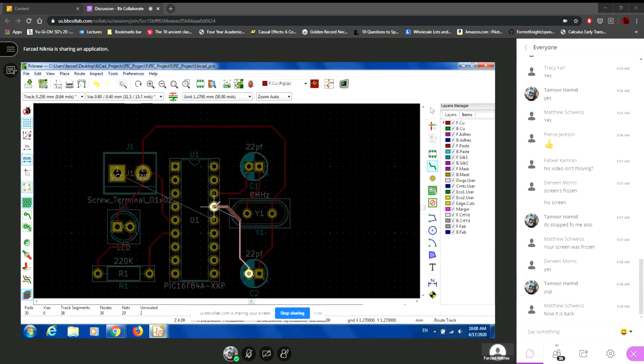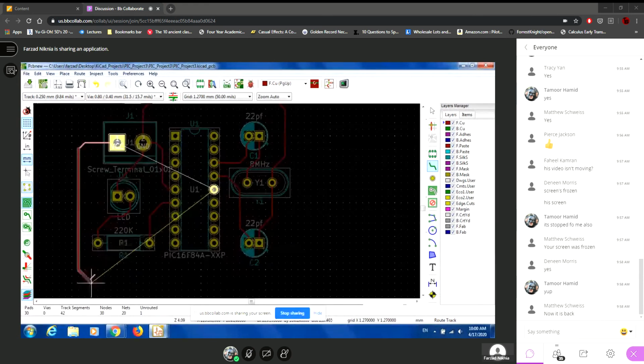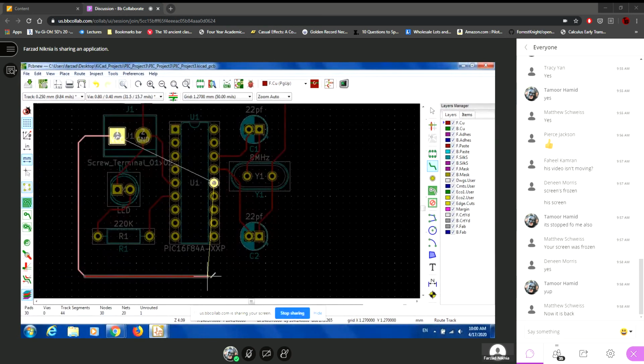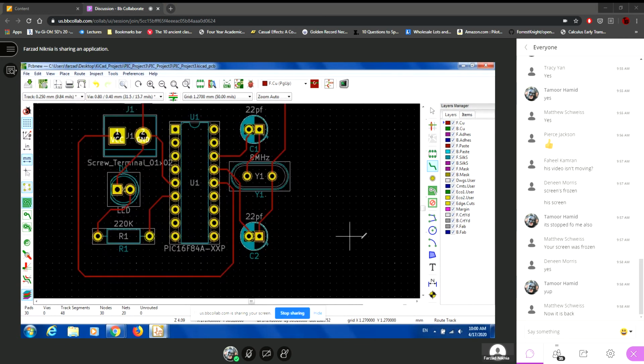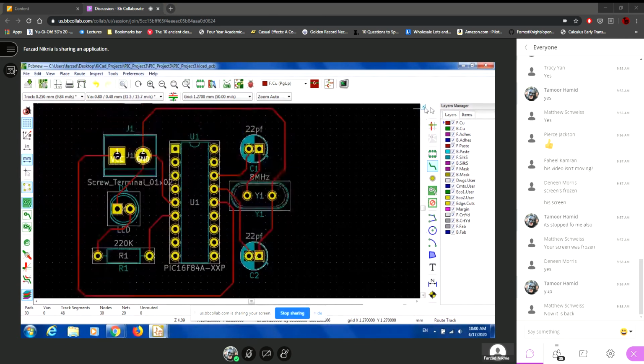And this is the VCC. Now all the tracks are connected together.